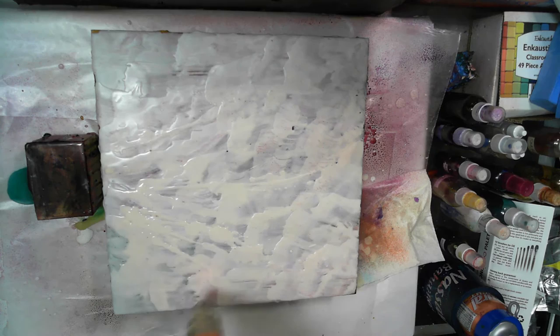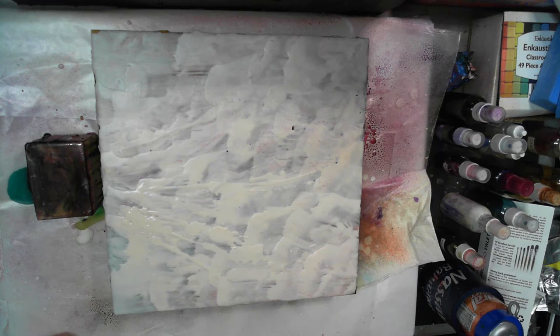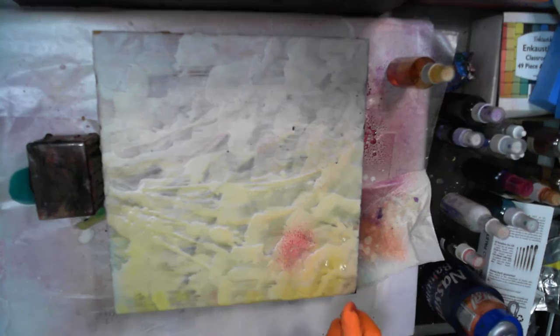We just sealed that in underneath everything else, and we're going to add more color. We're just going to go the opposite direction. So we did yellow in the top. We're going to just do yellow on the bottom. Red. Red and yellow. Whatever you make it. Who cares?